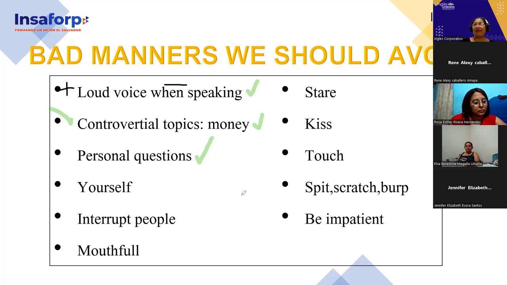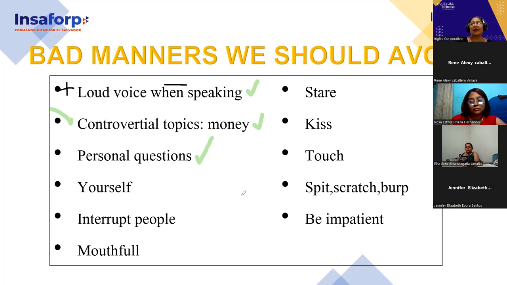So these personal information questions, we better take them apart, and we better start a conversation about our job directly. Later, if that person wants to share something personal, well, that depends on the person. But you are not getting an interview from that person. You are not a journalist, right? So you're not going to ask this personal information. It is better to avoid it.